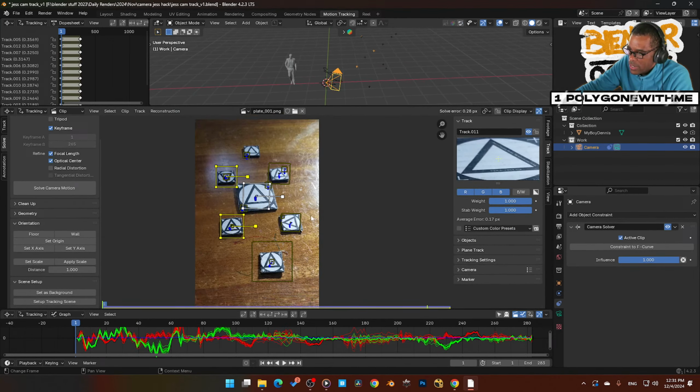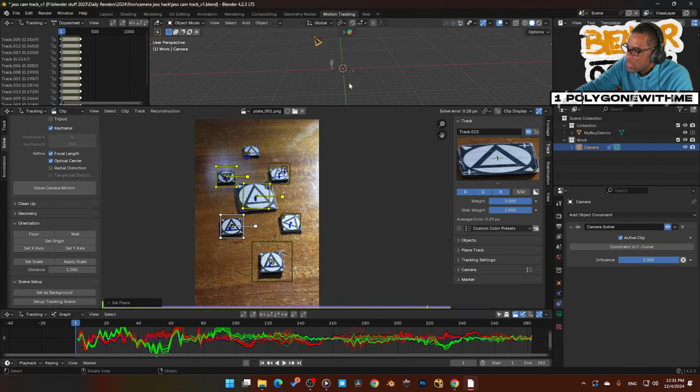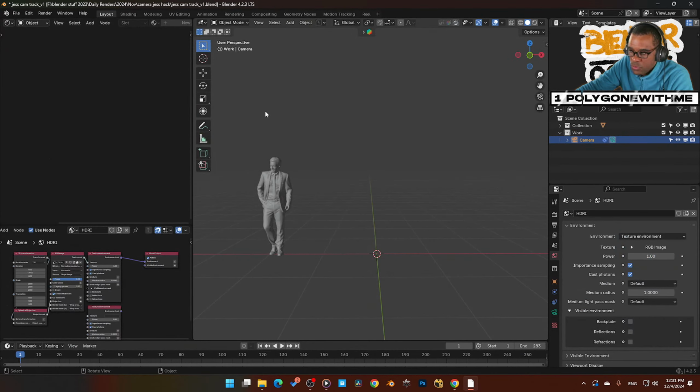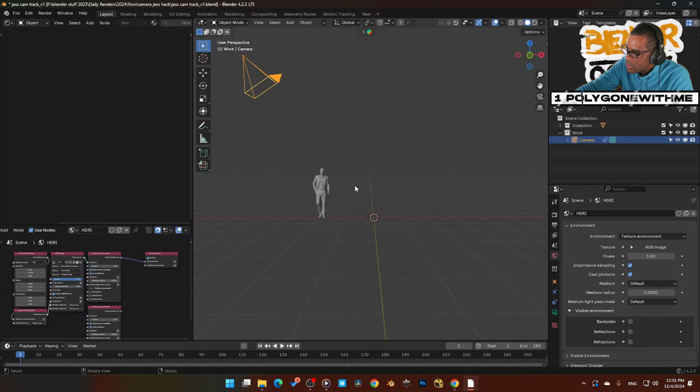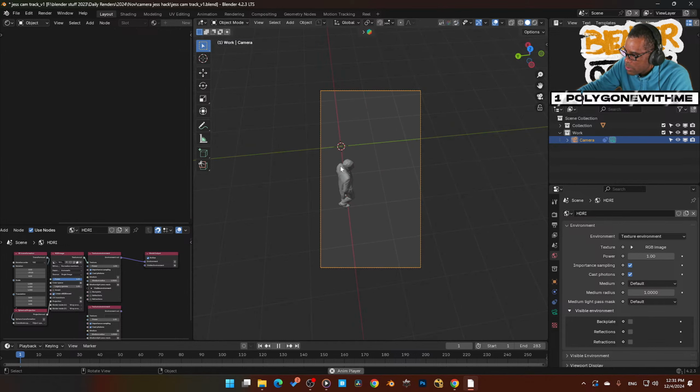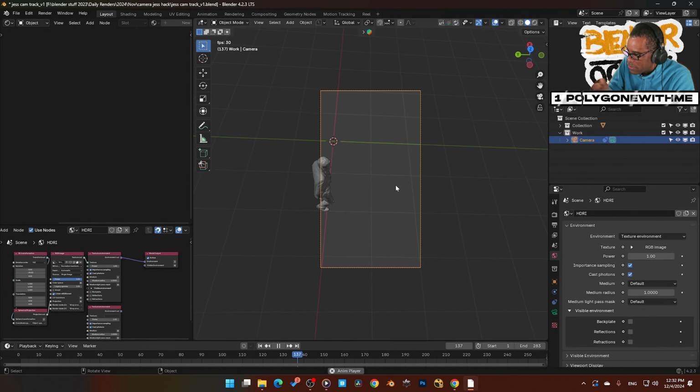Right, good. Select 3 of them. Set floor. Okay, that's good. That looks like that's working over there. I'm gonna stop there. Let's go over to our layout tab. And there's my camera, right? I'm gonna jump into my camera and we should start seeing the movement. There it is. Technically that's it. There's the movement of my camera. That's all I really want for this scene, because I'm gonna take this and import it into my other CG scene. But that's how I literally just took the movement of the camera, okay?